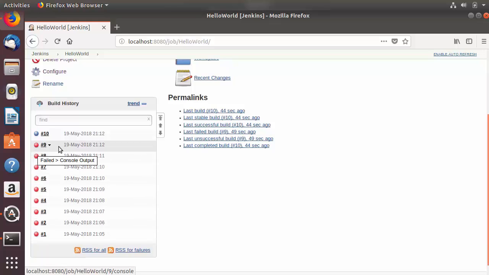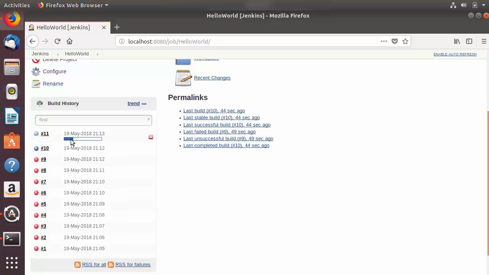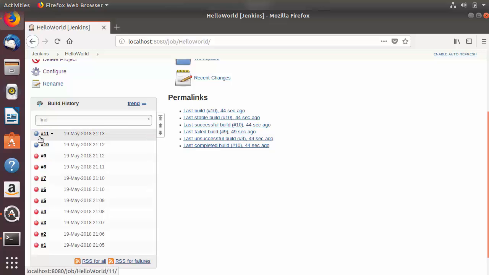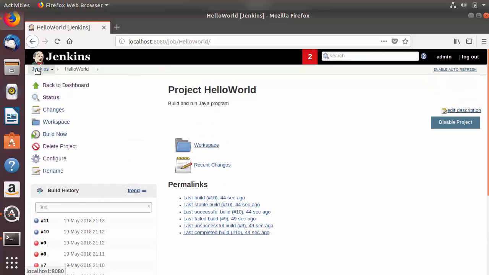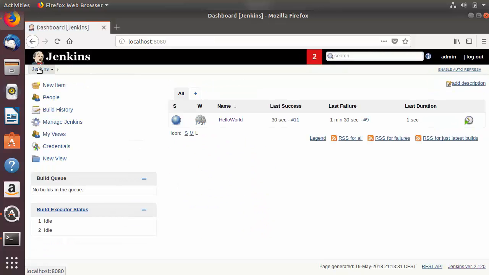So once again, I'm going to go to my job, and you can see all the previous jobs have failed because we haven't provided Jenkins the sudo privileges. But now you can see this is the periodic build which has been started and it's successful. So in this section, you can see the times at which your build started and what was the status of build using the color of these balls. And when you go on the main page, when you click on Jenkins here, you will be able to see blue ball here, which means that last build was successful.